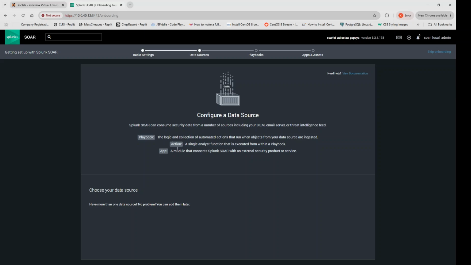We have actions, as we said, that we are going to, for example, query VirusTotal for this malicious URL, or we may instruct the firewall to block this IP. And of course, we have the apps, the modules or little plugins that let SOAR be connected to all our external resources.